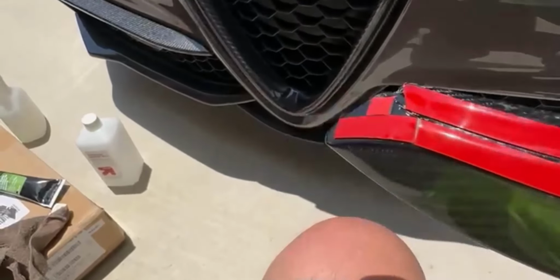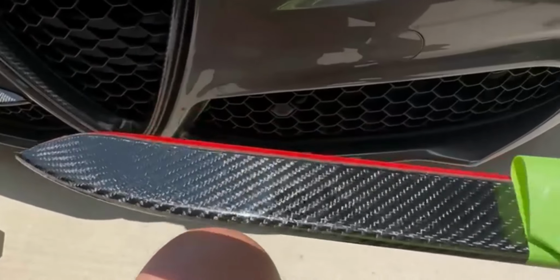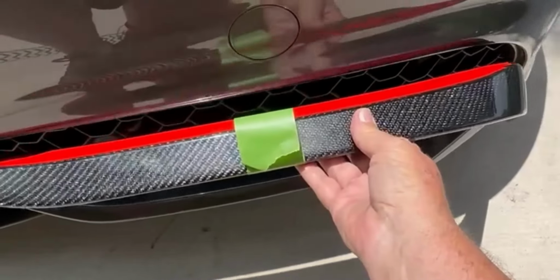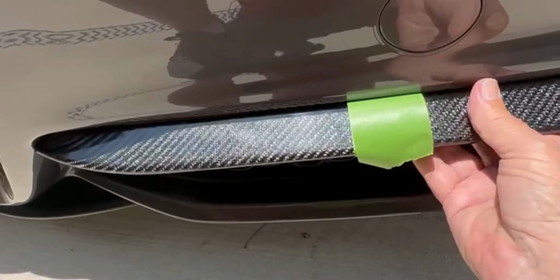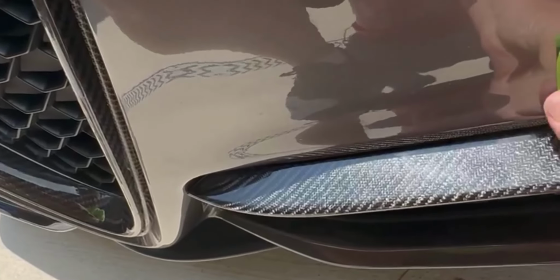Here we are again with the second piece. The tape is a little bit different than the passenger side, not much. Again, we got the green tape around it. We're going to mark it and get it to dry fit. This is the first thing you do. Get this in here to where you're going to find one little spot, like right there, that just perfectly fits in. Corner is down. And so at that point, we just move this right up here.